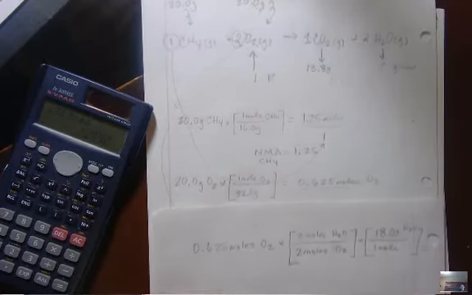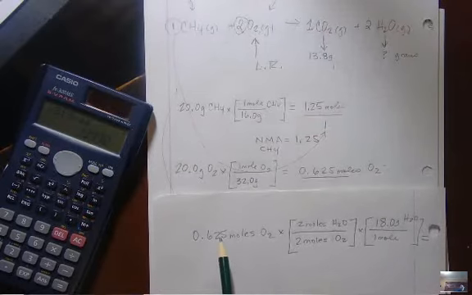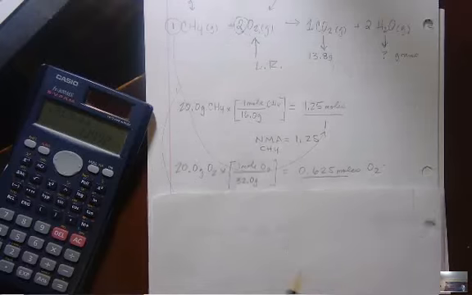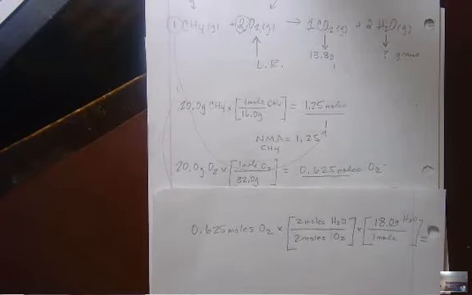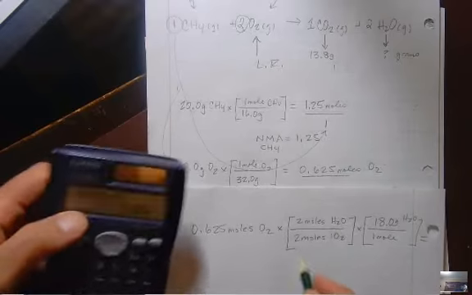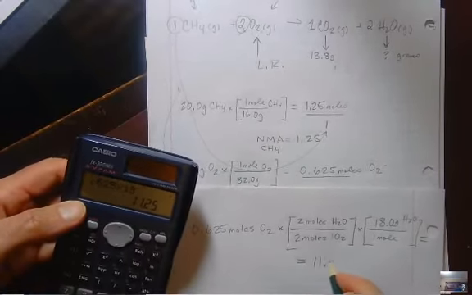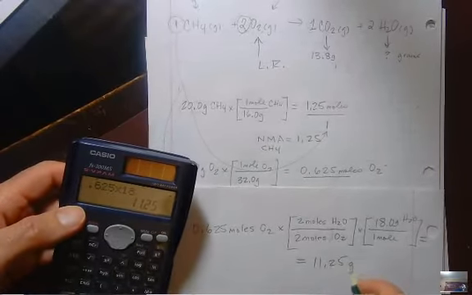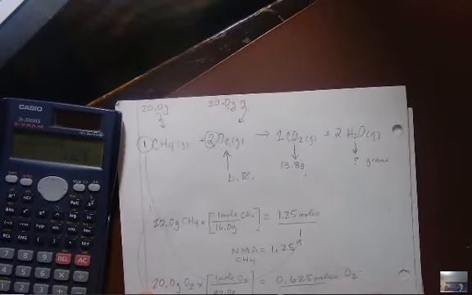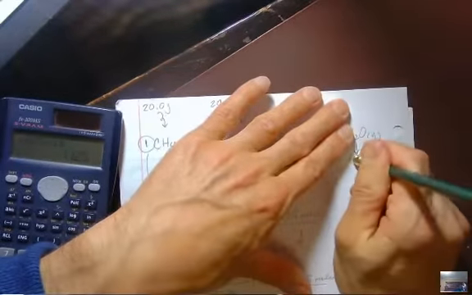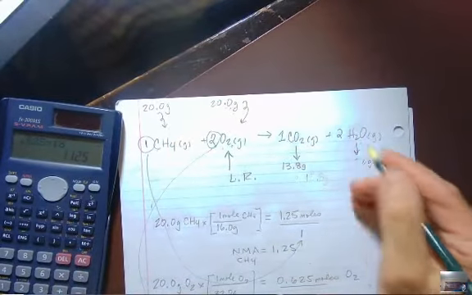So I'm going to take my moles of oxygen, 2 divided by 2 cancels out, and just multiply it by 18. So I got 0.625 times 18. That gives me 11.25 grams of water that was co-created with the carbon dioxide. So this question mark can come out, and I've just figured that out, right?